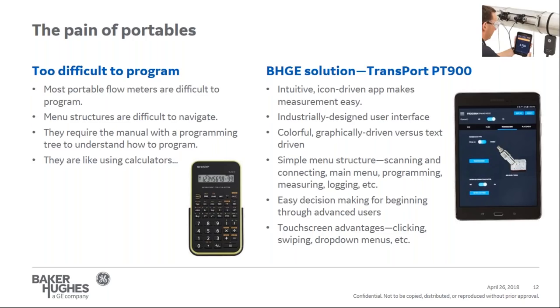measuring, and data logging. The application is set up with easy decisions, making it very easy for basic users to achieve a flow measurement while having the advanced functionalities for engineering use. Most importantly, the application and touchscreen device take advantage of their natural advantages of clicking, swiping, and drop down screens, making the application extremely easy to use and operate, and keeping you pretty much at the top level of the menu tray.